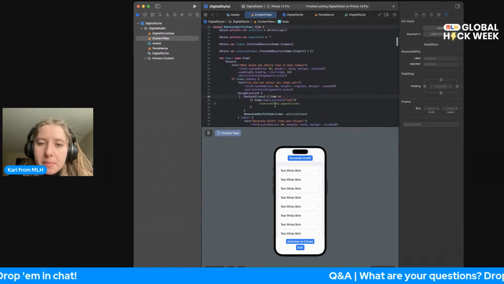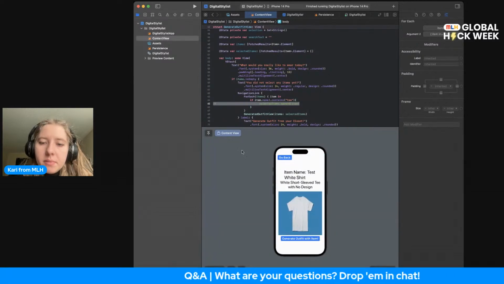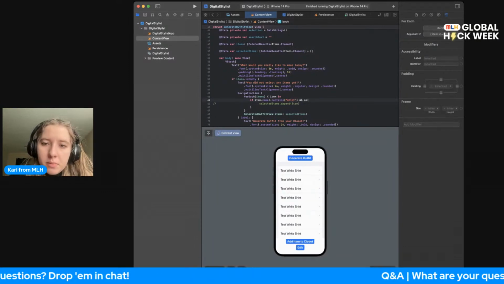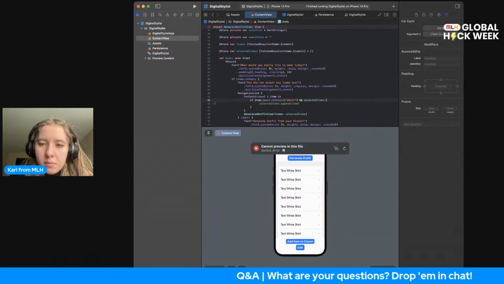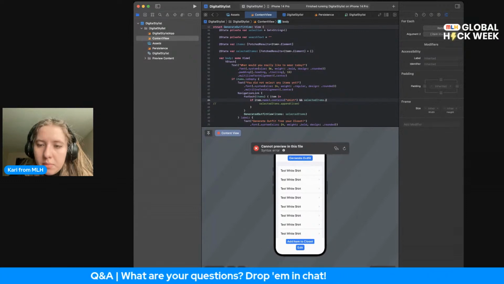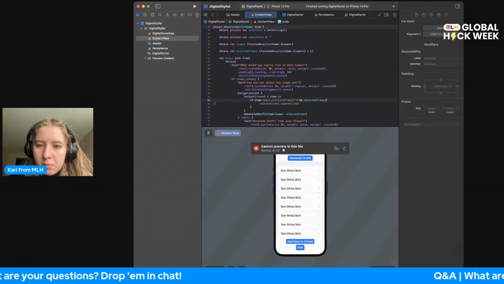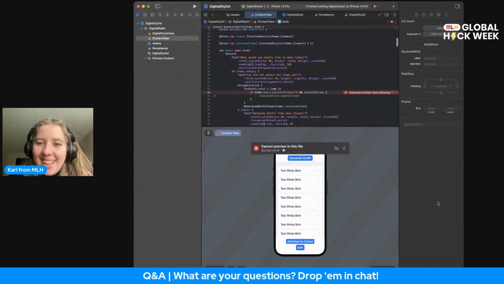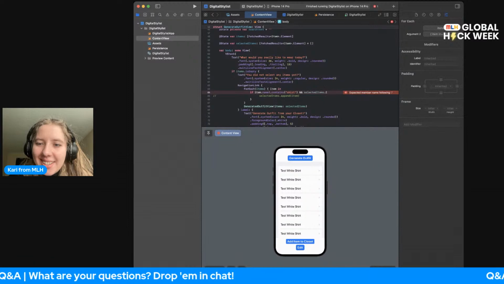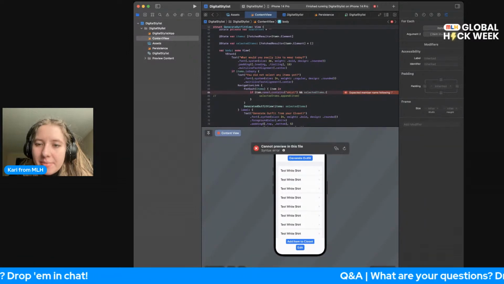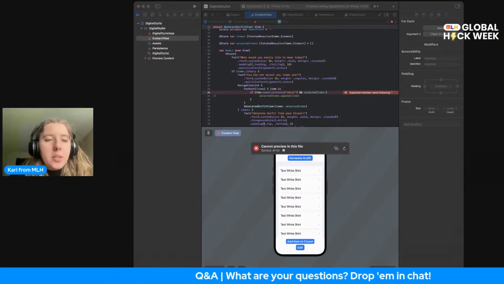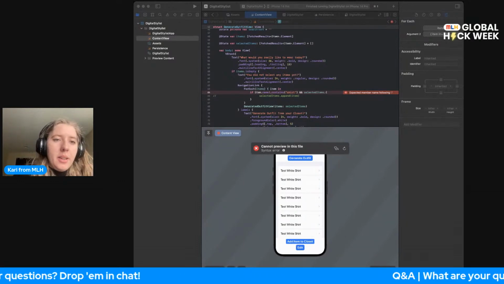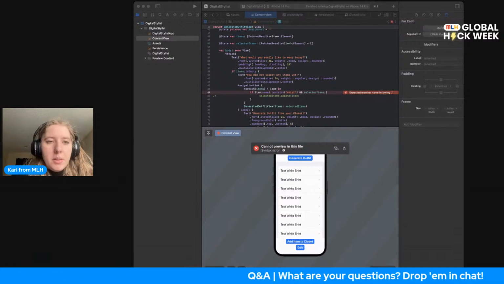Let's see. I have selected items. Check if any array element has specific string.